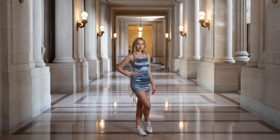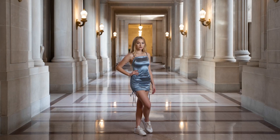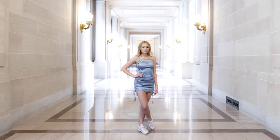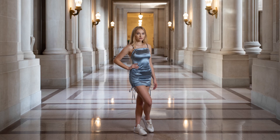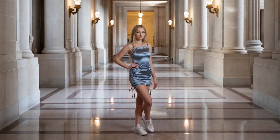We pulled out a small umbrella, popped it on the built-in umbrella holder hole, handheld it, and took these amazing shots. People were going back and forth in this hallway so we had to pick our moments. We couldn't do that with a light stand and big light — we could just say 'excuse me' and get out of the way. In the before-and-after, with natural light we had to blow everything out and lose all that definition in the hallway. With the Stella, we exposed the background a bit darker, got the texture in, and made her face pop. Big difference.